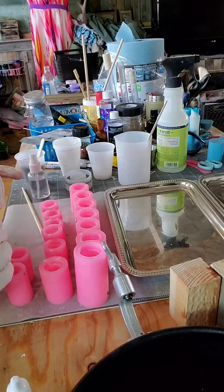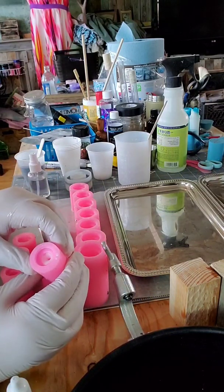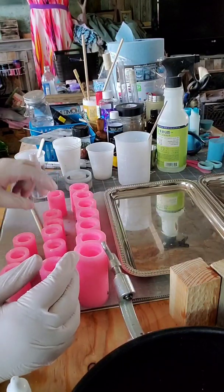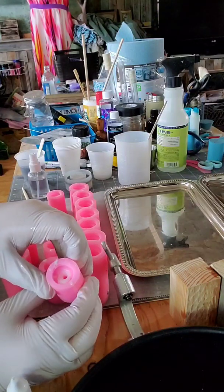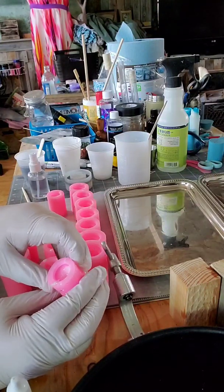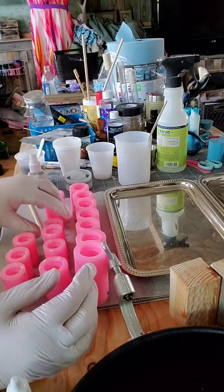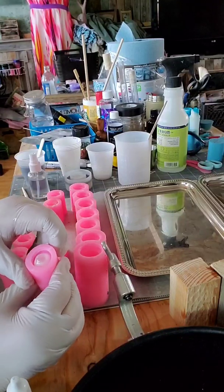These littler ones have just the little top on them. So basically you're just trying to get it down in there, because sometimes the air bubble prevents it from going all the way, like that one just went down. You can see I didn't put that much in, but it's stuck here. So by squeezing it, watch what happens. It goes back down into the top that way, so there's no air bubble.